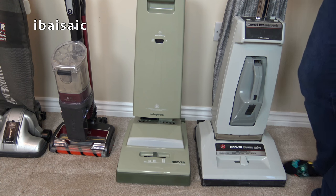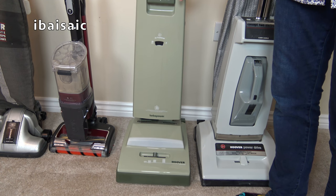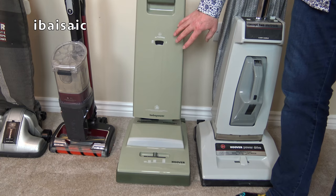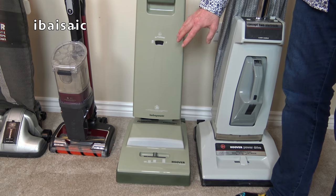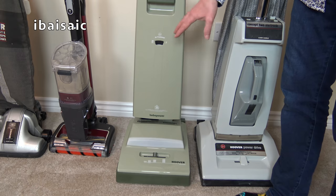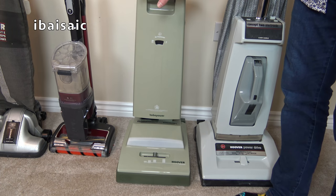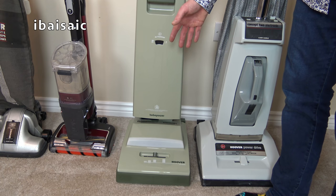The second best, and this one is certainly more suitable for UK homes and very familiar to many of you watching, is the Hoover Turbo Power, one of the best grooming upright cleaners, in my opinion, that Hoover have made. Even better, in my experience, than the bigger Hoover Turbo Master. If I'd got my Turbo Master to hand, I could have used that, and that might have come quite high up as well. It would have been somewhere in between the Concept and the Turbo Power, maybe third. But anyway, this cleaner works well on the right setting, and it grooms the carpet superbly.